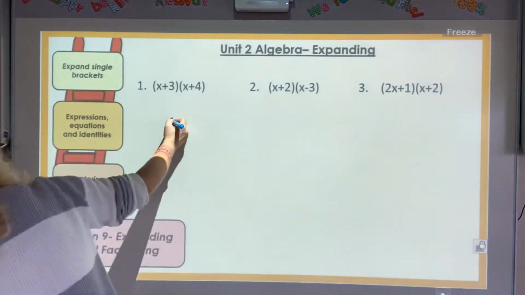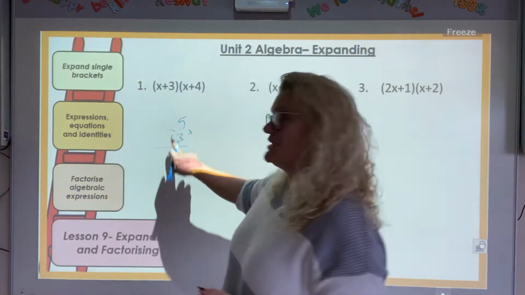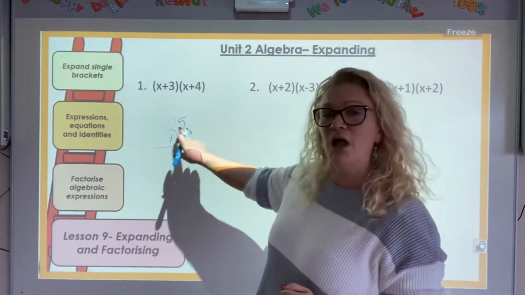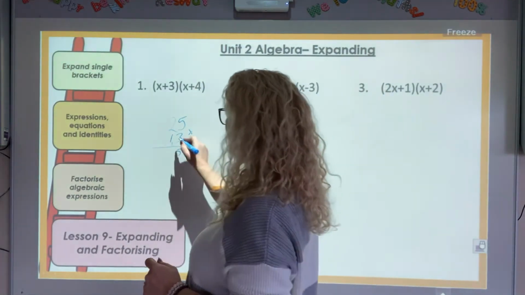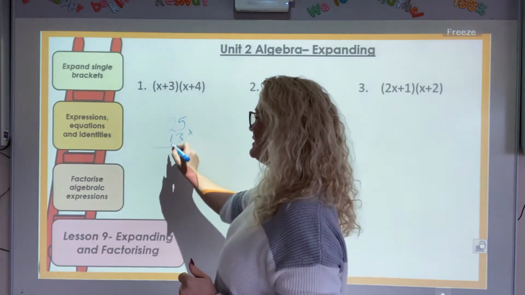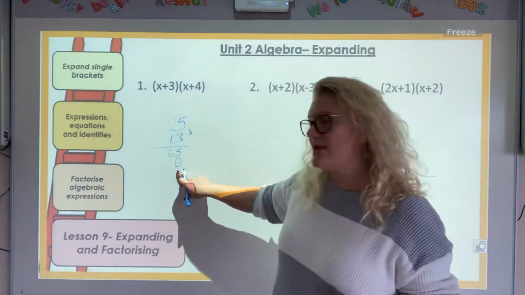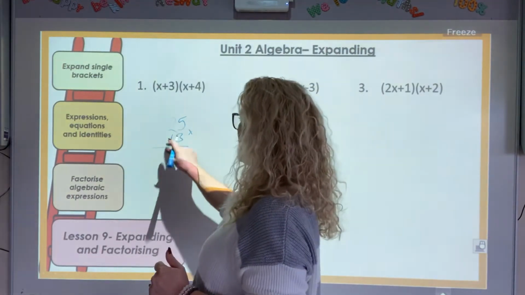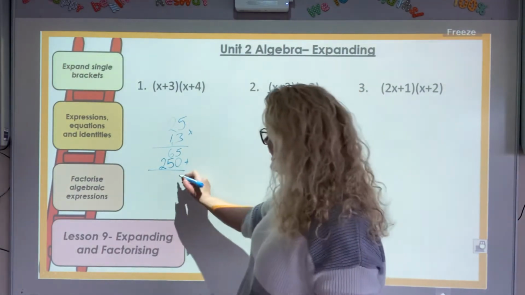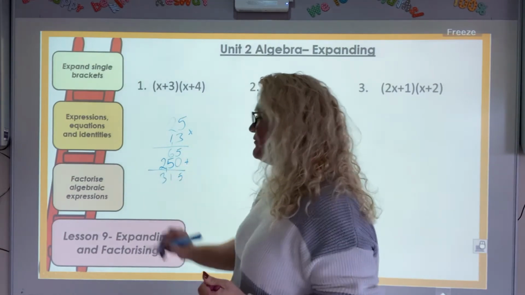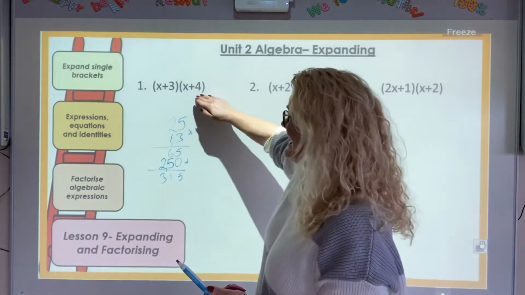If you had, for example, 25 times 13, 2 digits by 2 digits, we all know that we need to do the 3 times the 5, being 15, 5 and carry the 1, and then we need to do the 3 times the 2, giving us 6, add on that 1. We're then going to deal with the 1, so that's why we put the 0 here. 1 times 5 is 5, 1 times 2 is 2, and then we have to add them together. So we get something that we're very familiar with happening on our multiplication. It's exactly the same up here.